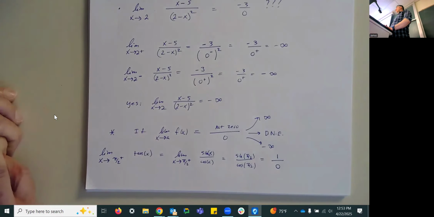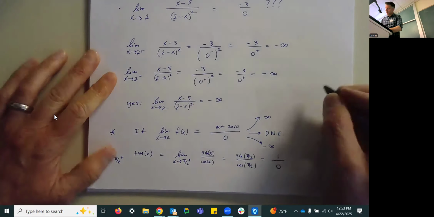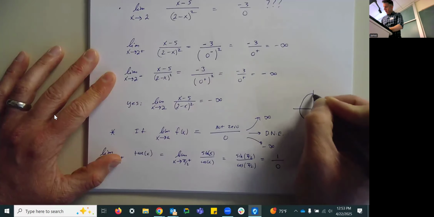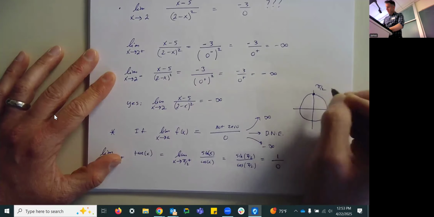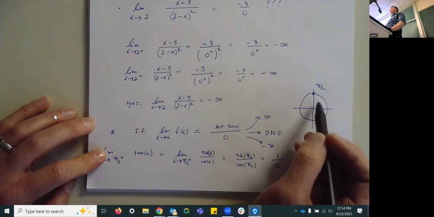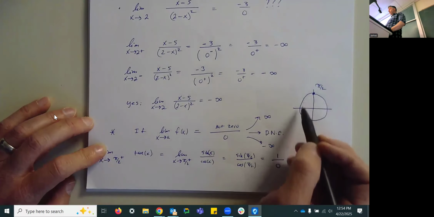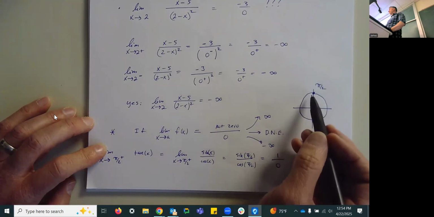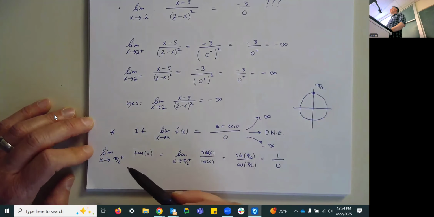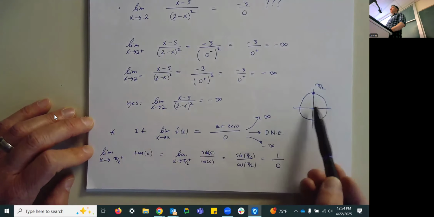So here's the hard question. Is my denominator a little bit positive or a little bit negative? This one gets really kind of tricky because if you look at the unit circle, we're up here at an angle of pi over 2. And over here on this side in quadrant 1, cosine is positive. And over here on this side, cosine is negative. So if we're approaching pi over 2 from the right-hand side, which side are we on? Quadrant 1 side or the quadrant 2 side?